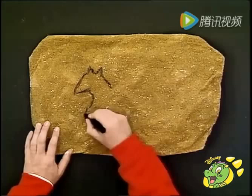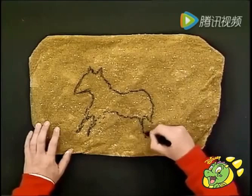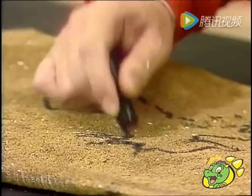And they were quite fond of doing hunting scenes and animals and people. So just do a very simple animal. Ooh. If your crayon breaks, don't worry. It means you've got two of them then.